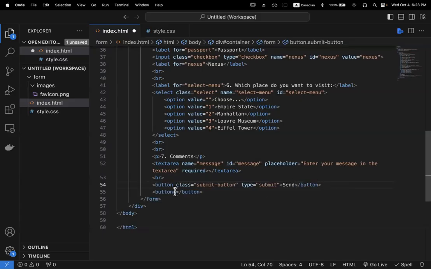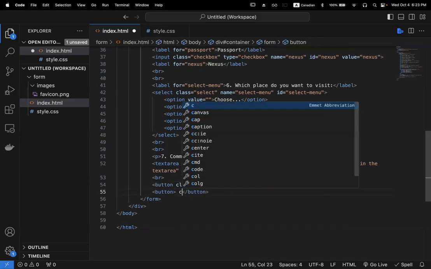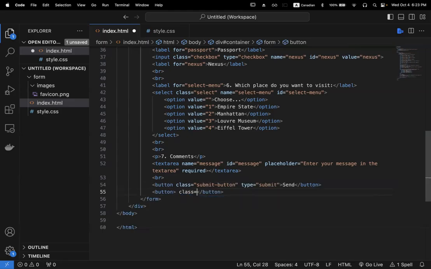And next one we will have class name of reset button. And type will be reset as well. That is important.